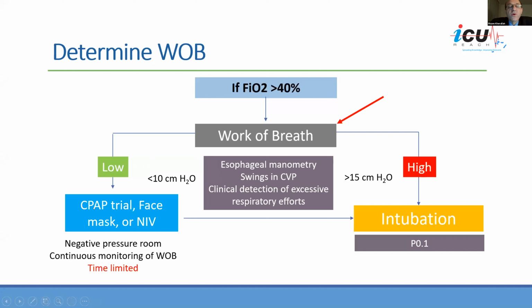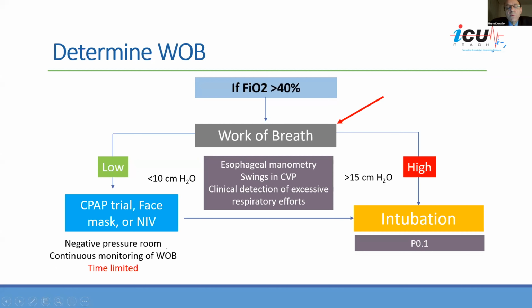So those patients with the low work of breath may benefit from a trial of CPAP, and look, put the CPAP first and then face masks or non-invasive mechanical ventilation. However, if we do this, patients should be in a negative pressure room for the risk of transmission, and it should be for a limited time only to see whether the patient responds or not. And it should be with continuous monitoring of work of breath.